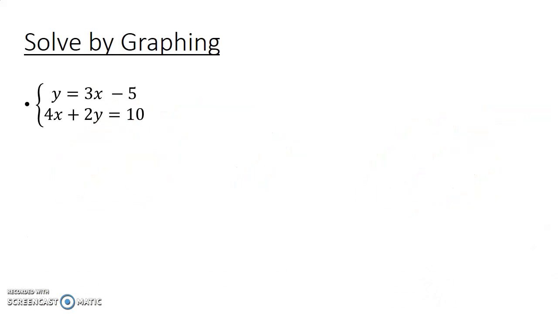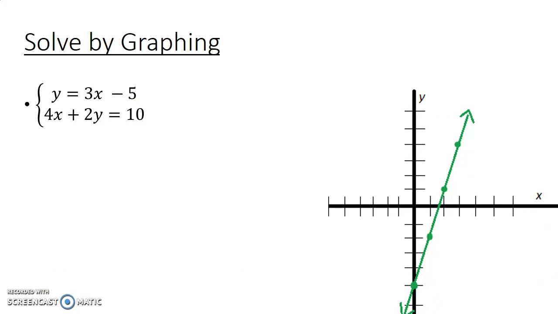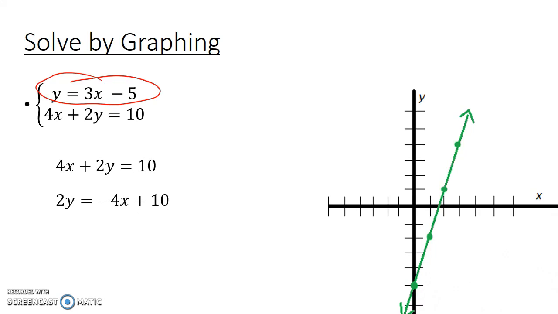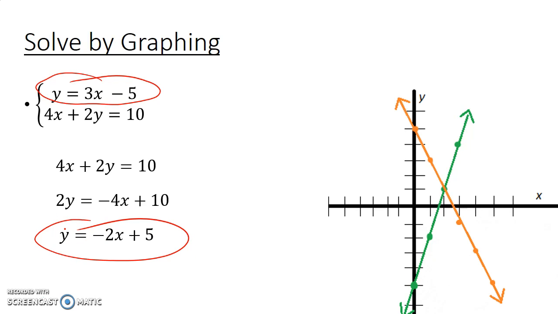When you deal with solve by graphing, when we look at this line, it was set up for us in slope-intercept form, y equals mx plus b. So we go ahead and graph that. And then for the other one, we have to sort of rearrange it. So, get y all by itself. So this is the form that we prefer, and then we can go ahead and graph that in.